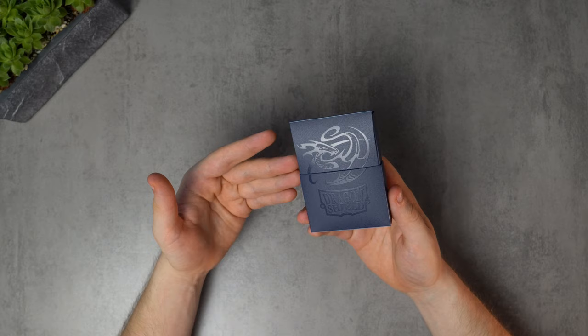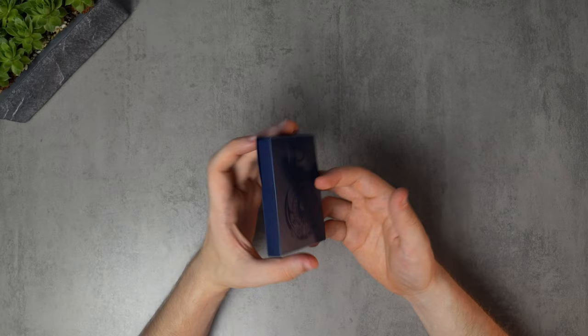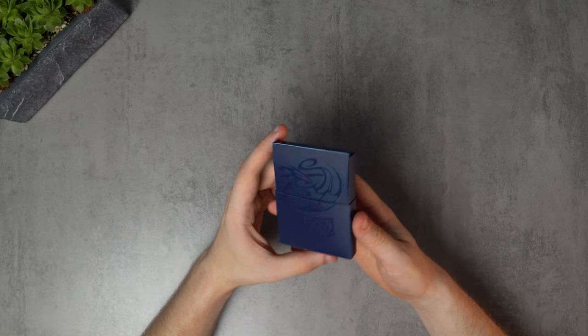Of course, you're not limited to playing this only in cube. You can use this for whatever type of side deck or any type of project that requires smaller packs like this, but it is made with cube in mind first. All right, let's get to the review.